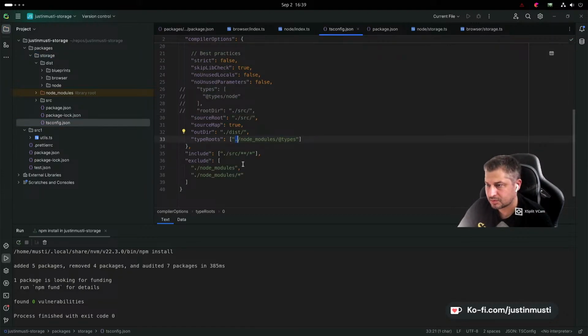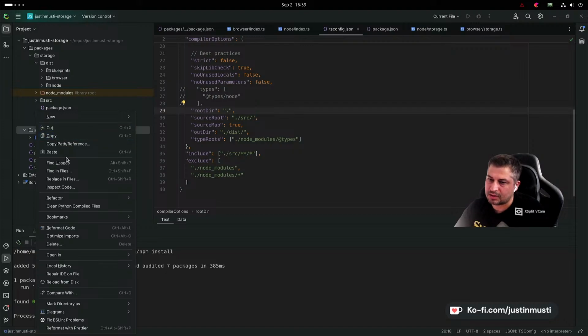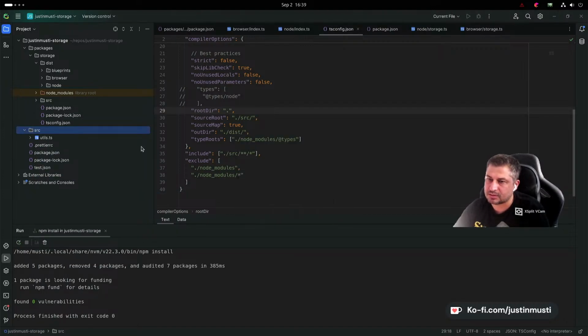So yeah, root dir here, I think that's why it's doing that. That is the setting I think I took for granted.